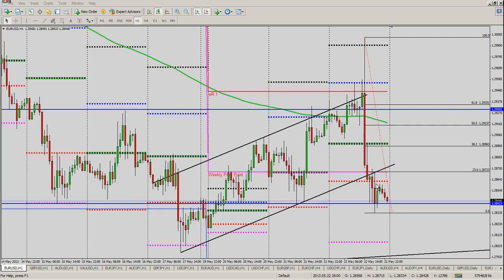If we don't get all that retracement, then I may try to just do some manual entries, and of course I'll post this and I'll tweet this out and everything. I may try to get some manual entries, just trading the break of this 128.40-ish area, but I'd rather get some pullback, and I think we will get some pullback.